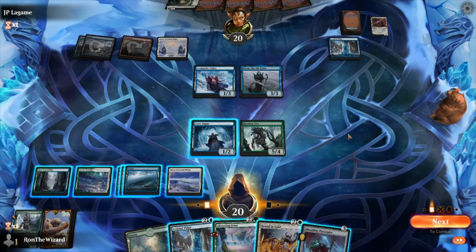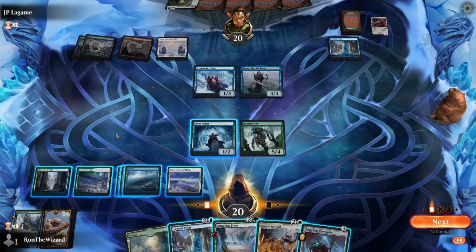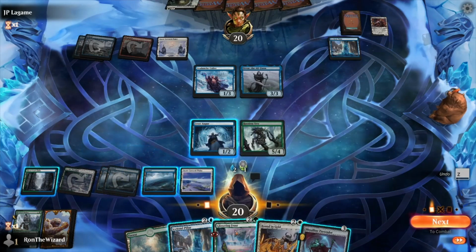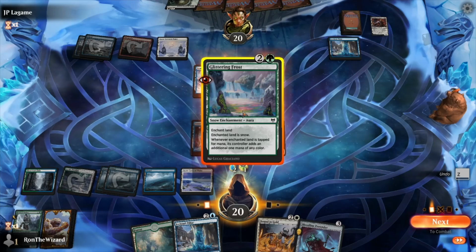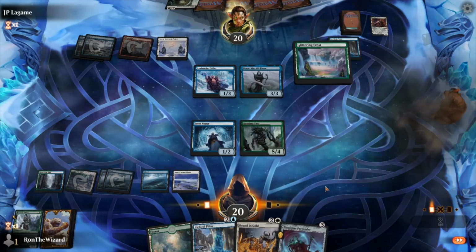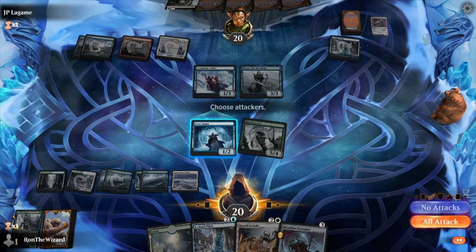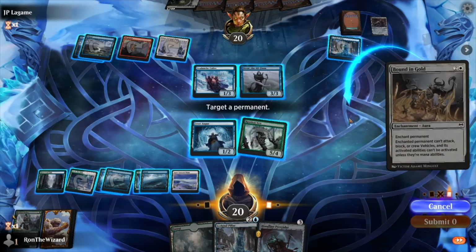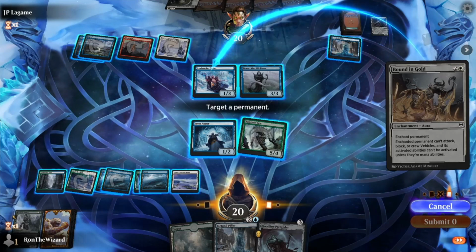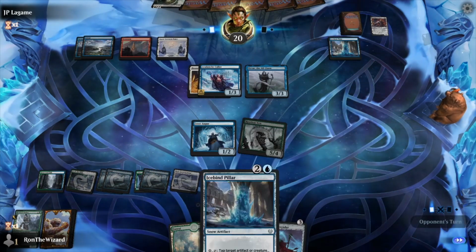Or I can Bind in Gold the Avalanche Caller, so I don't have to deal with their 4/4s. Which one? The Avalanche Caller is kind of annoying. Yep. No attacks. What did I decide? Pillar or Caller? I actually think I'm gonna get the Caller. Pillar's annoying. I'm gonna have my own pillar though to fight their pillar.